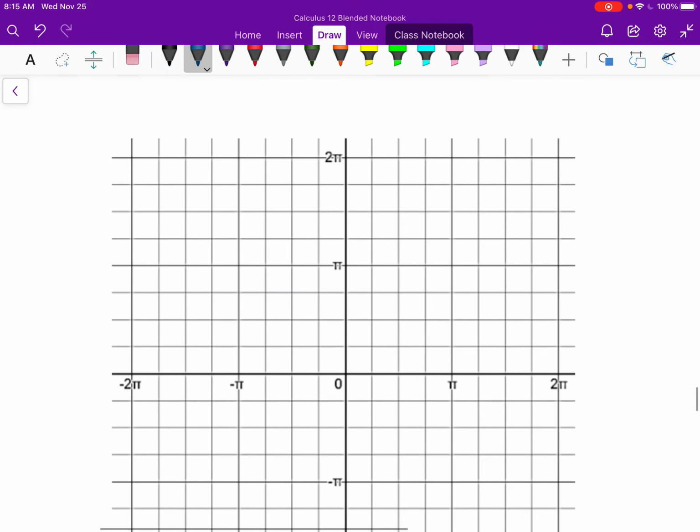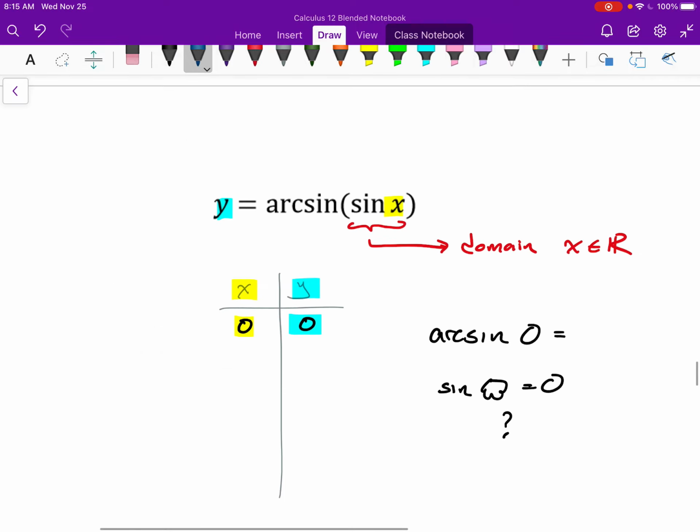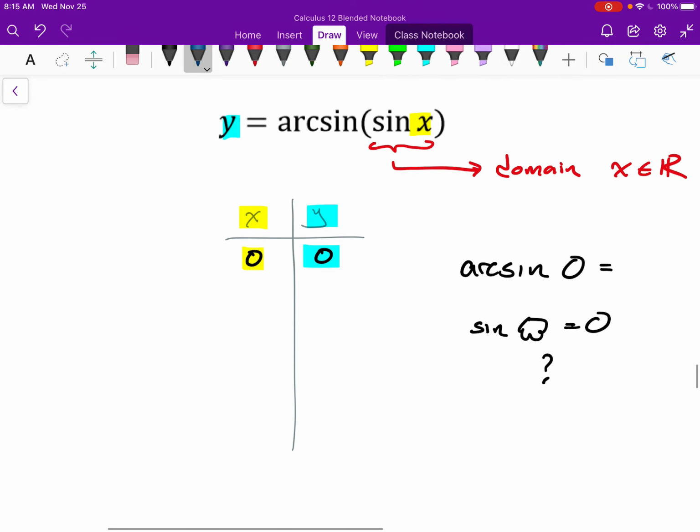Let's plot that. Notice my scale is different here. My x and y's are both going up in variations of pi. And again, there's a reason for that. And that's because the first value I'm putting into the sine function, and it's easier for me to put in values that are multiples of pi if I'm putting it into the sine function.